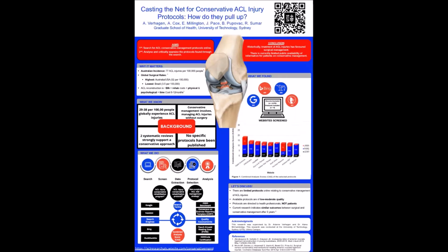We then developed 3 search terms and put them into Google, Yahoo, DuckDuckGo, and Bing to see what the net had to offer. We used a private browser mode to minimize bias from previous search history and screened up until the 10 first pages or first 100 articles for each search term on each search engine. Eligible data was then screened based upon the exclusion criteria and extracted to RefWorks and secure Google Sheets. This was conducted by 2 independent assessors and 1 mediator per search engine.